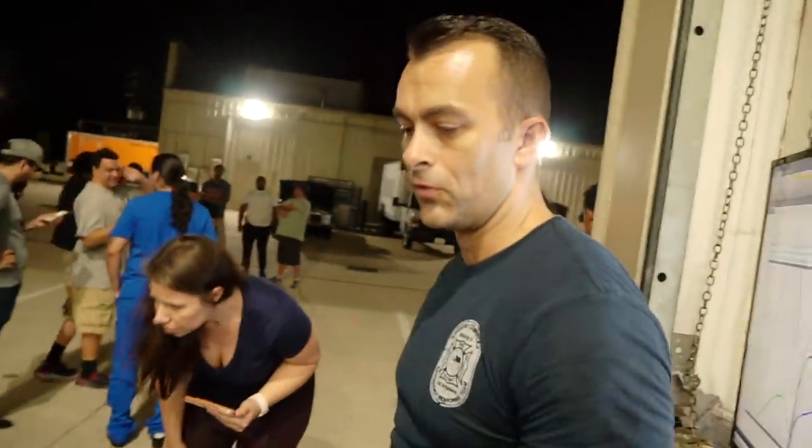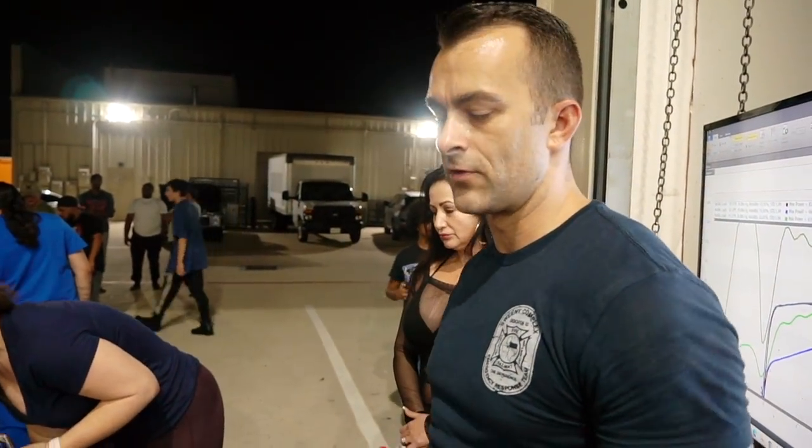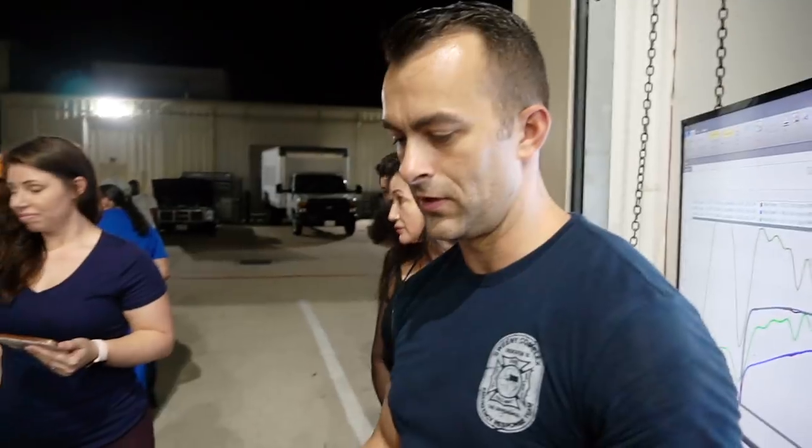So we try to make our pulls, but I didn't make this pull. We let the customer make his pull. This is part of our shop's deal, to give all of our customers a reality check. You get in the car, get on the dyno yourself, and get the fuel. The dyno, it's not exactly easy. On this pull, he went through seventh gear, which we don't allow. He dipped from sixth to seventh and pulled about halfway through seventh. So I hit the brake. He finally looked up at me, and of course it's coming down, but by then the tire was already done ballooning and it just popped.